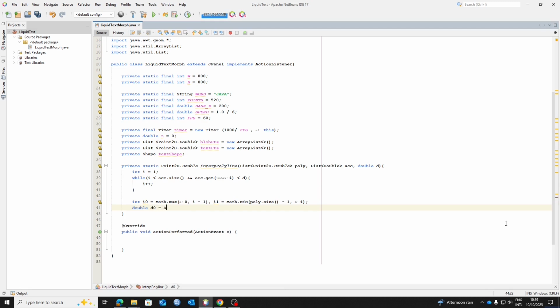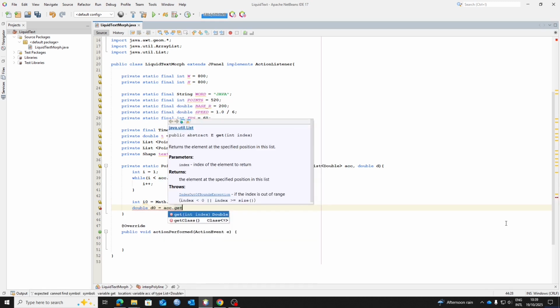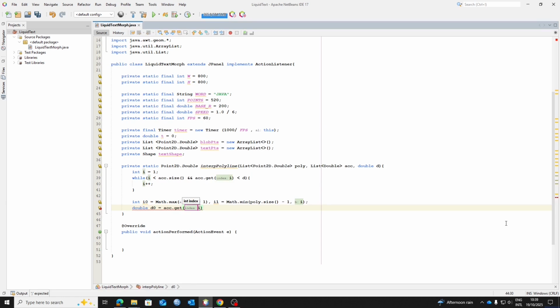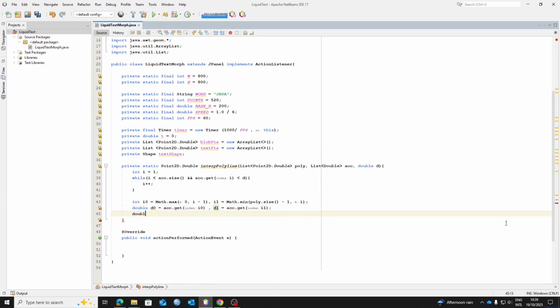If the value is near the start or end of the path, these checks keep everything inside valid bounds. Next, we retrieve the two distances that these indices represent, d0 and d1. d0 marks where the previous point is on the shape, and d1 marks the next one. Together, they give us the segment that contains our target position. Now comes the important part, we calculate a value called u.